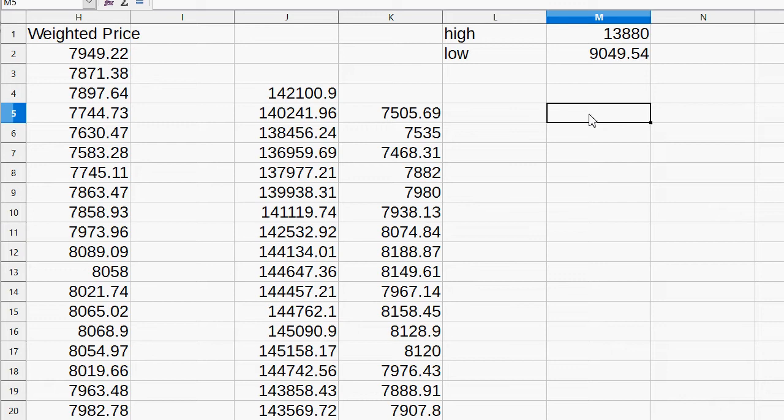So to do this chart from this point on, I've never done this when the price was lower, so I'm going to see what happens in this one here. What's probably going to happen is negative numbers. Equals log, I want to do high divided by low, which would be, I'm going to do the dollar sign, so when I copy and paste, this always does it. M1 divided by M2.